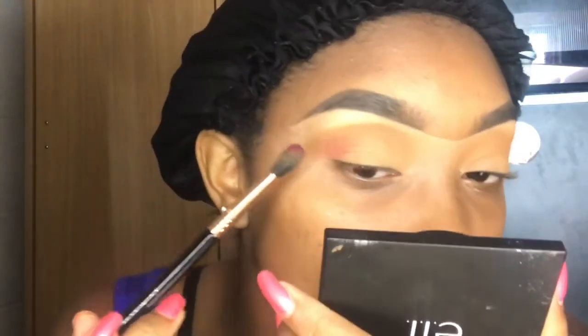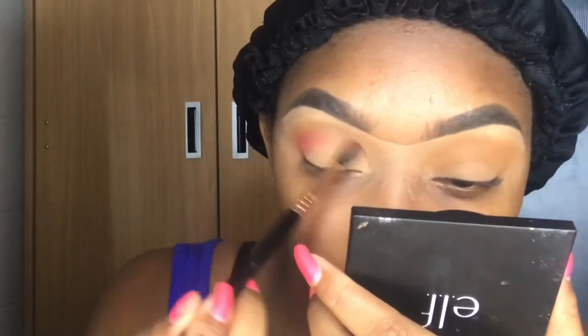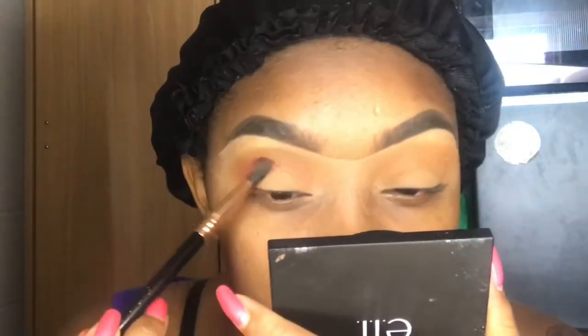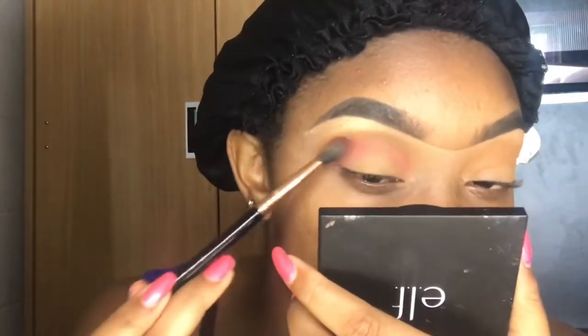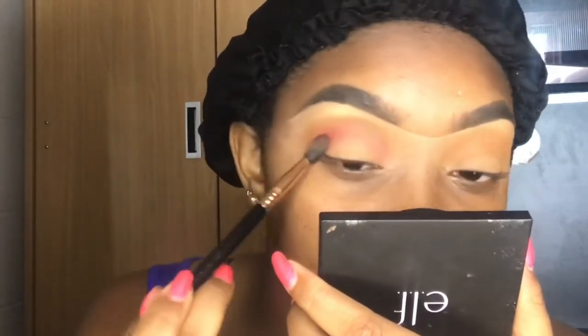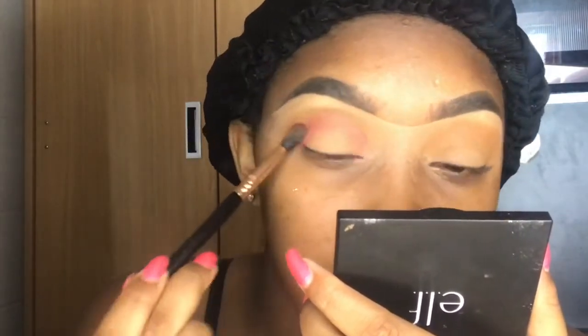So you'll see me doing patting motions first and then windshield wiper motions. That's because I like to pack on the color before, so it can just really show up, and then I'll swipe. But mostly you'll see me patting. That's just to build up the color. So now you'll see me taking the red out of the Jaclyn Hill palette. That's just to offset the pink.